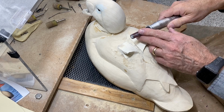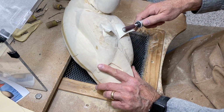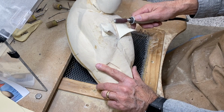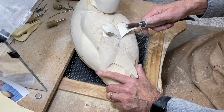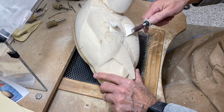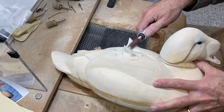You can see in this shot I've undercut the feathers slightly. I didn't want to go overboard because we want to maintain strength. Even though it's holly, it needs strength and support. So now I'm using my drum sander and just further blending things in and smoothing the grinding lines out. This shows you the shape of those feathers.